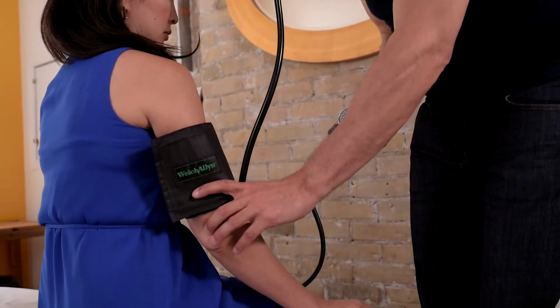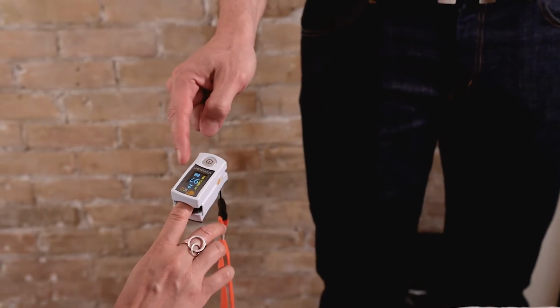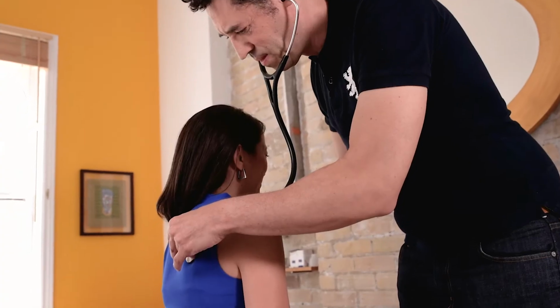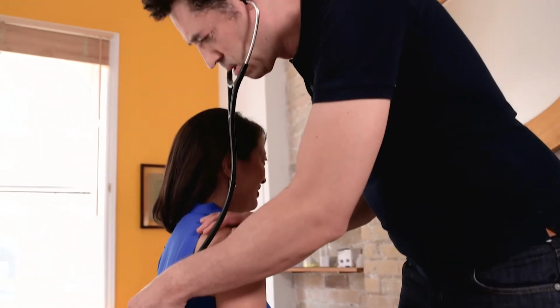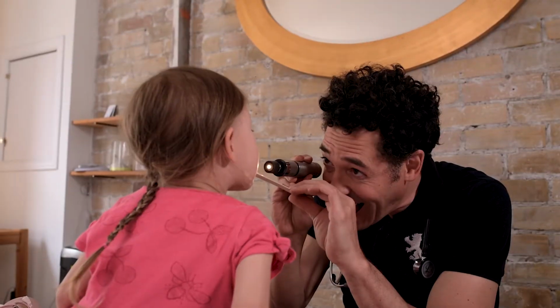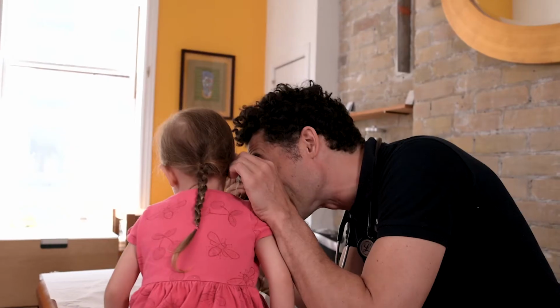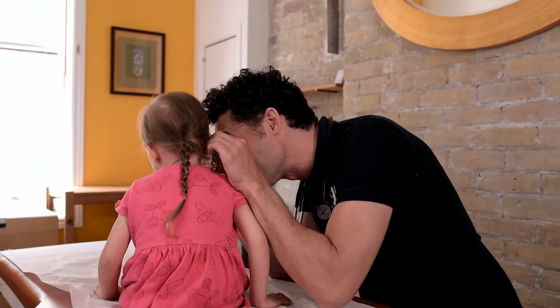So when that part's done, we'll then do a physical. Physicals are very important. I'll do a physical from head to toe, your blood pressure, your eyes. It's very important for me to listen to your abdomen and to palpate your abdomen to see if you're bloated, if there's some pain. I've also unfortunately found masses in patients in their abdomen. So it's very important to do a physical exam, and all this helps me get a picture of you as a patient.